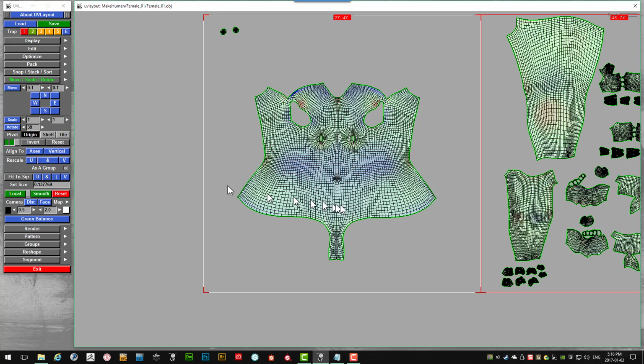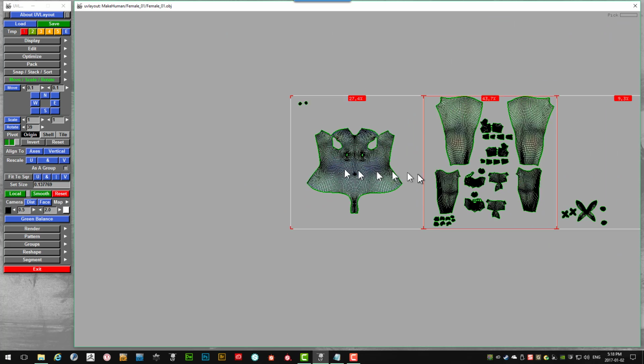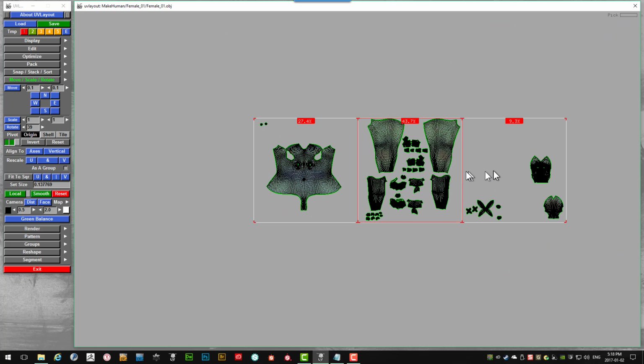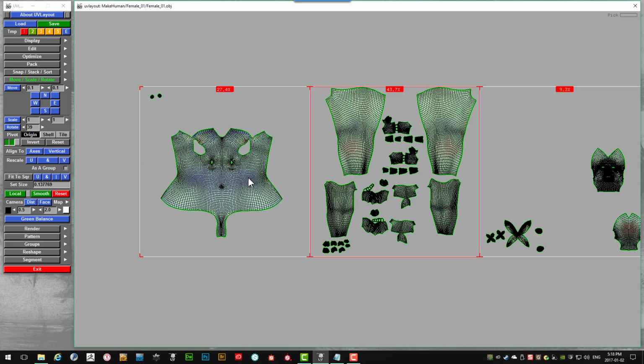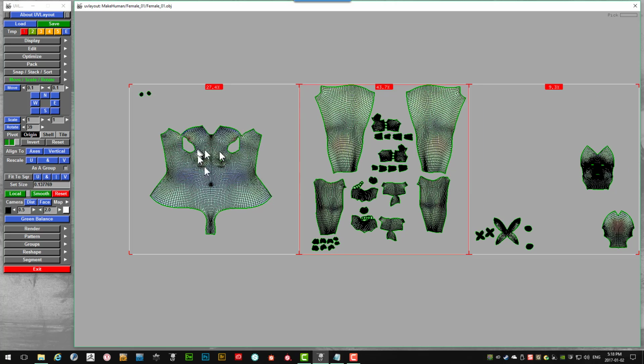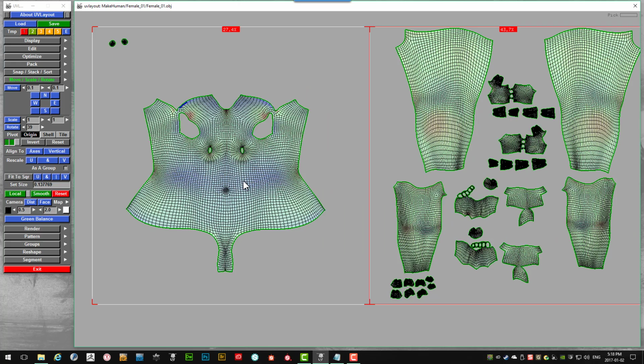So if you open up an OBJ file in UV layout and it already has UVs created in some other program, and UV layout calculates and senses that it actually has some distortions in it, we can actually rescale the UVs, the existing UVs.